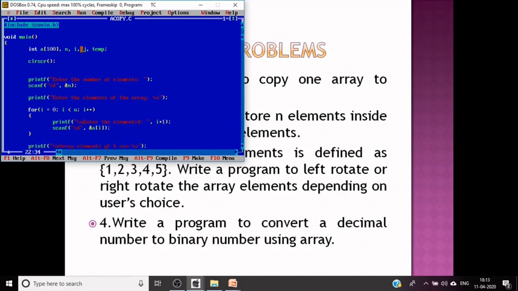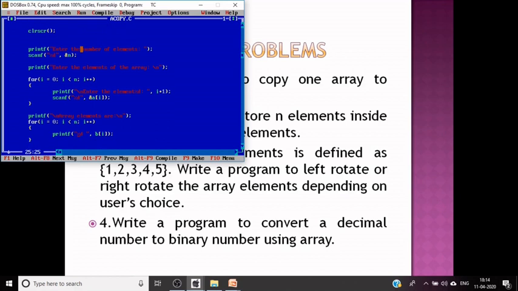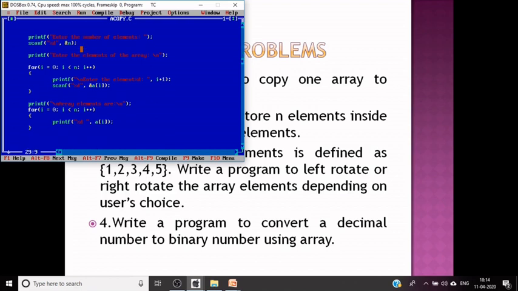So the user has entered all the elements and I have stored them inside the array, and let's display the array elements. "Array elements are", so I'll write in this way. Here I'll write till i less than n, and let's display the array elements of a. Clear? So it will display. Now let's write the task of reversing the array elements.